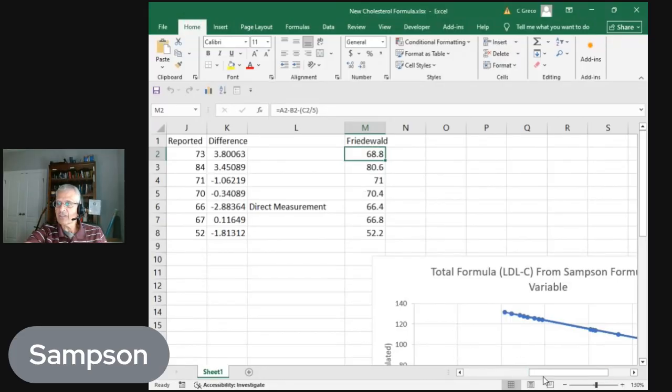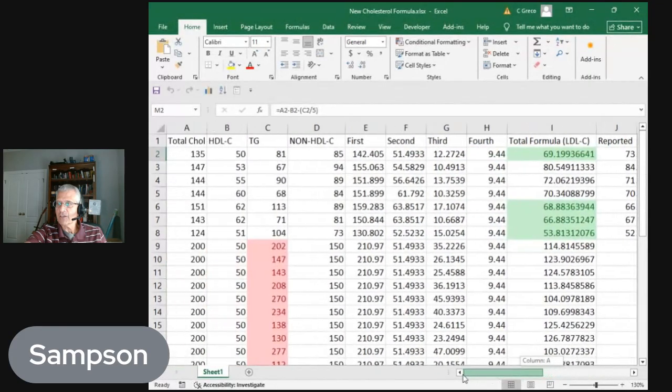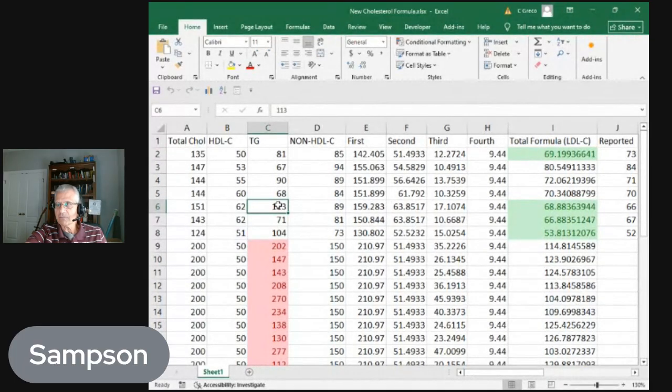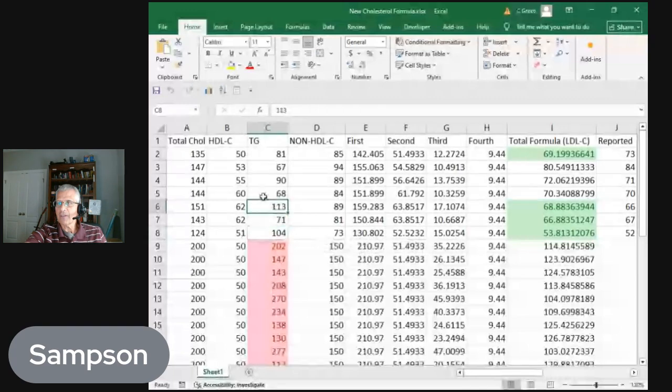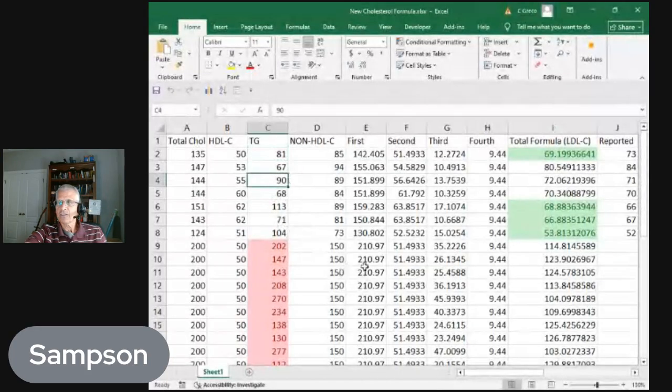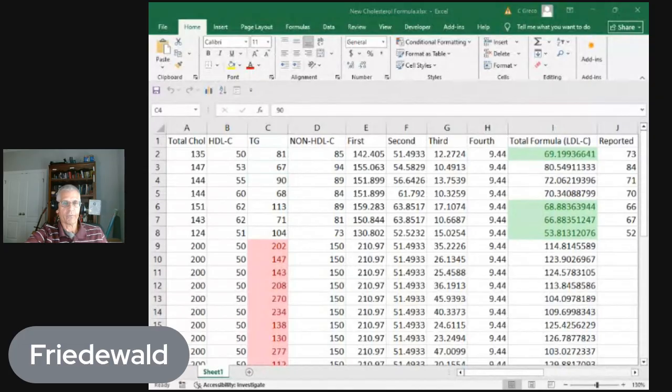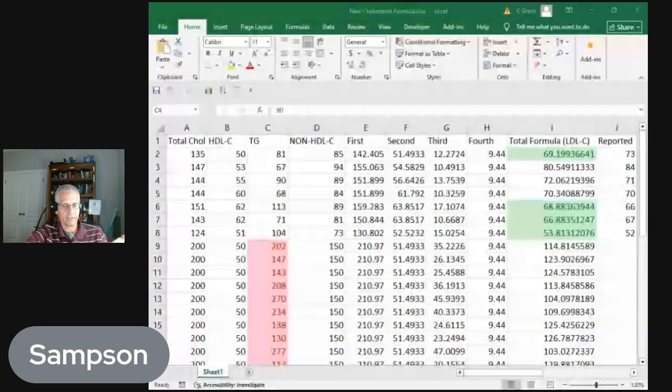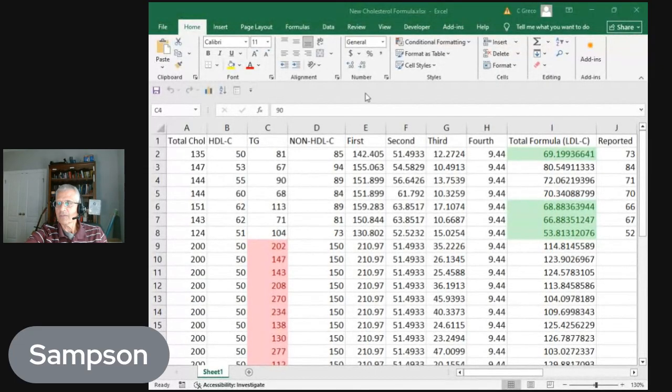This patient here does not have high triglycerides. Because they don't have high triglycerides, they should not be a candidate. See, these are not high triglycerides. This may be considered high and low. This may be considered high. But even taking into consideration the Sampson formula on these, we're fine. So this is definitely not high. This is definitely not high. This is not high. And even the 90 is not high. So those should be done with Friedewald, not with Sampson. I'm not a doctor, I have a PhD behind my name, so it doesn't mean anything, but that's another story.